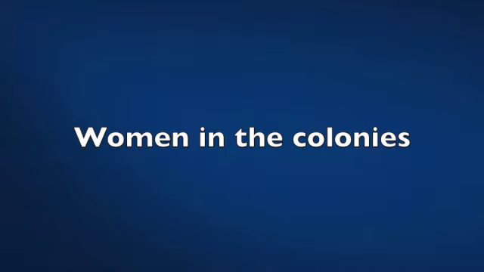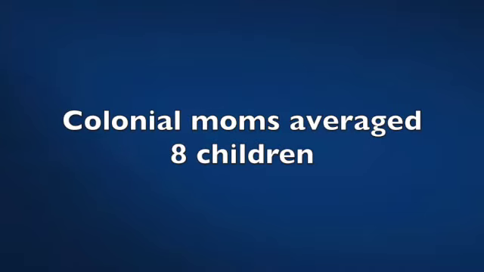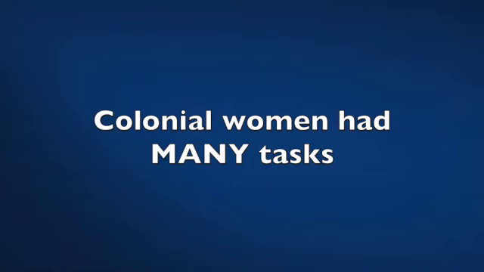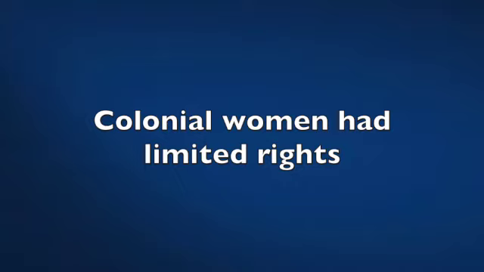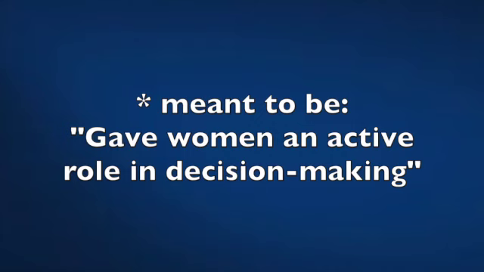Women in the colonies. The average colonial wife bore 8 children and performed a wide range of tasks. These tasks included cooking, cleaning, making clothes, and providing medical care, and in many cases would help on the farm or in the family store. Women also educated the children. Divorce was legal but rare, and women had limited legal and political rights. Yet the shared labors and mutual dependence with their husbands gave most women an active role in decision-making.